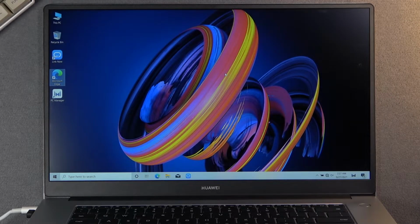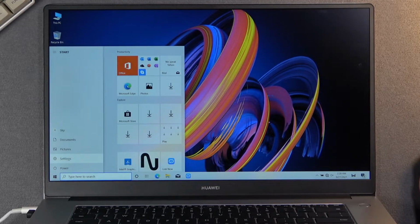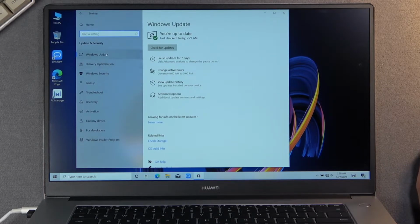Welcome. In front of me is a Huawei MateBook D15, and today I'll show you how to check for updates on Windows. To get started, I'll mention that this works basically the same way on every kind of Windows 10. All you need to do is navigate to the Start right over here, then go to the Settings, which is the second icon, and navigate to Updates and Security, and choose Windows Updates.